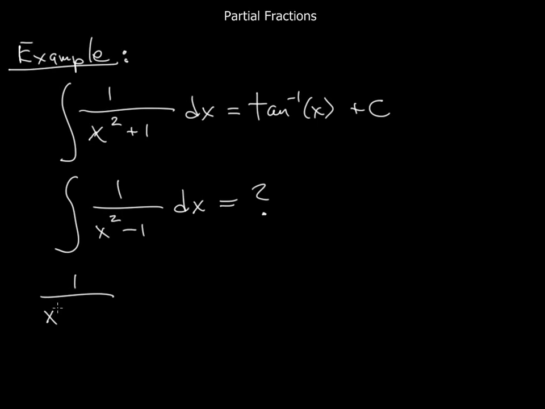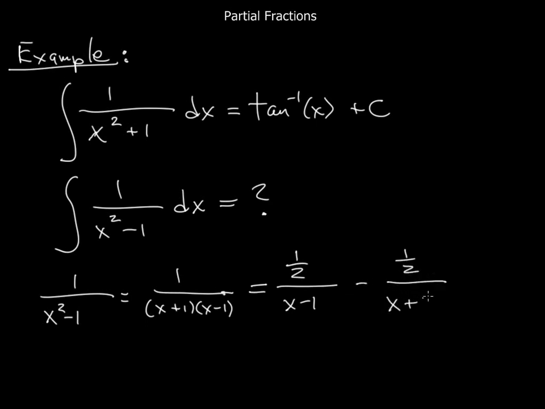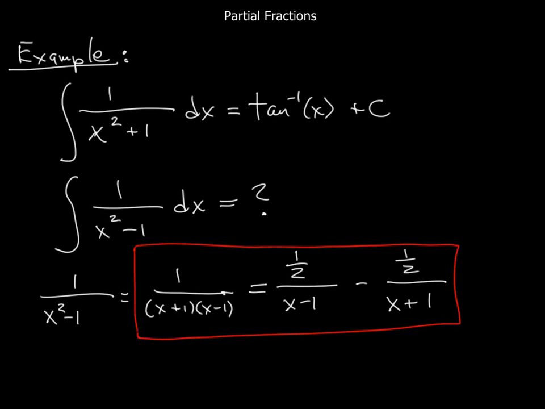And the reason is there's a crucial point, which is that x squared minus 1 factors, unlike x squared plus 1. X squared minus 1 factors by difference of squares. And it turns out that this 1 over the product of these two terms can be rewritten as the sum of two terms, each of which just has a linear factor in the denominator. So this is the key step in partial fractions. You rewrite something with a product in the denominator as a sum of terms.